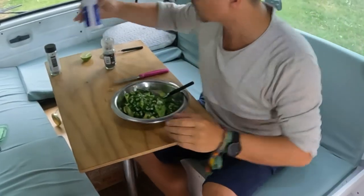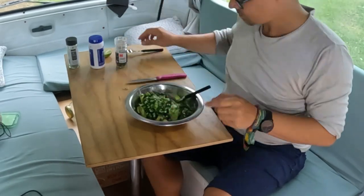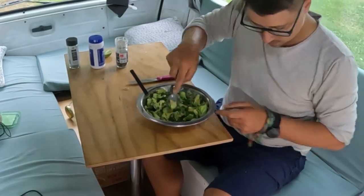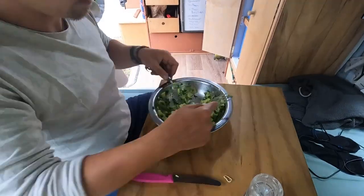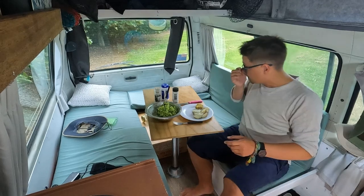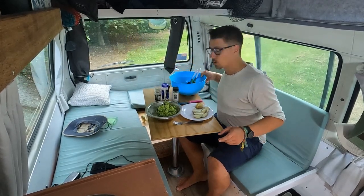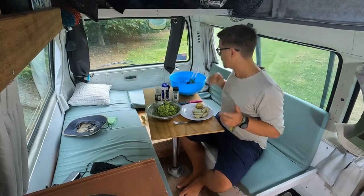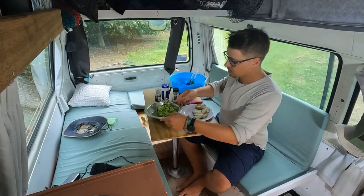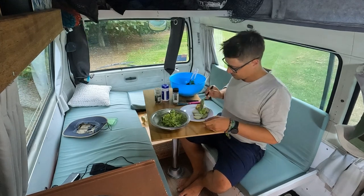That was a good catch. And with that, all we need is a little bit of salt and some pepper. So usually it does not take that long, but these avocados, one of them was not ripe and the other one was not even close to being not ripe. So that's why it's also a bit too chunky, but I think we should be good to go for now.